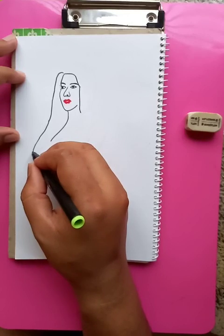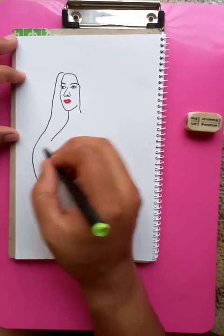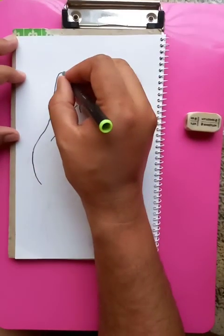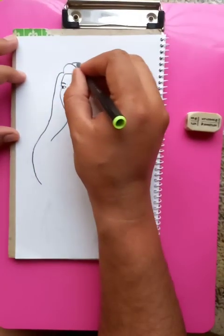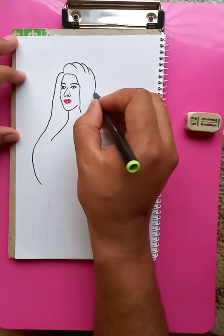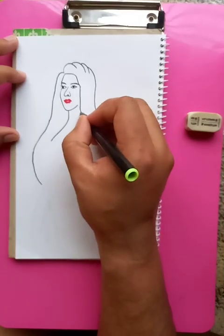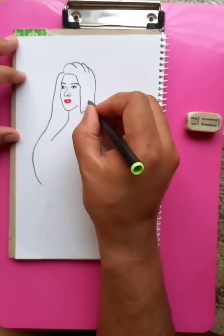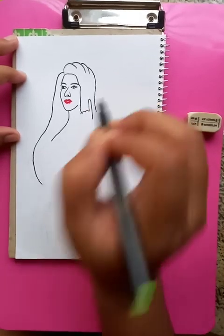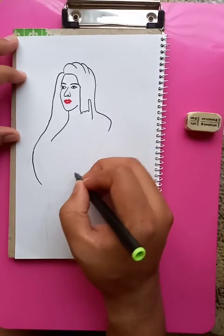It's a long hair. And on the other side you can see the designs of the hair, it looks good. You can put a hand here, but before that let's draw a line like this.